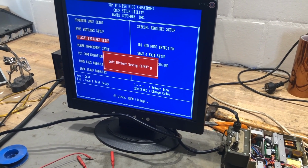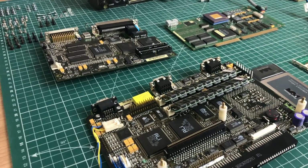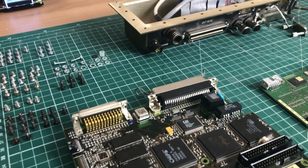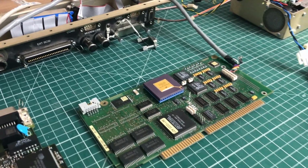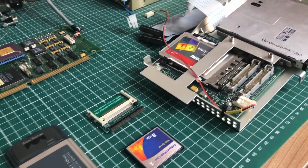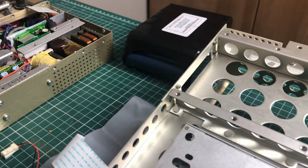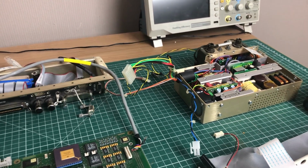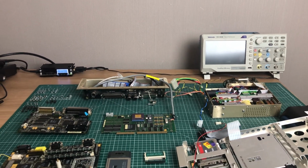So I decided to take the computer back to my office, pull up all the components here that we need, including all of the screws, or part of the screws that I removed during the disassembly of the computer. And now we can focus on rebuilding it. In this video, I'm also going to be discussing my plans with it and what I'm going to be doing with it in the future. I'm also going to be covering some of the cards that I haven't covered in a lot of detail in the previous video. And I'm also going to fix this horrible noise coming out of the power supply. So it's probably best to do that first.